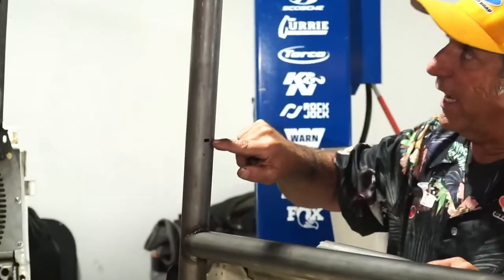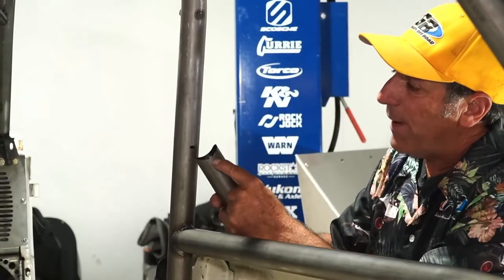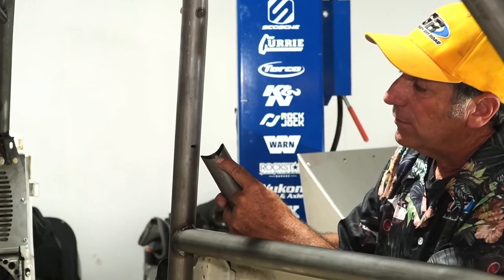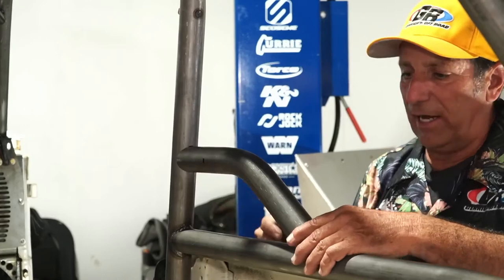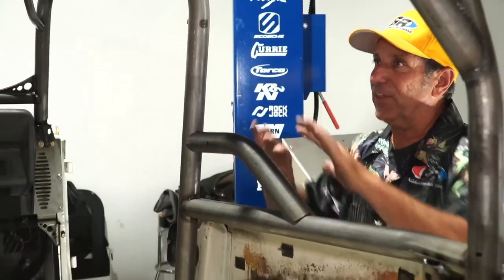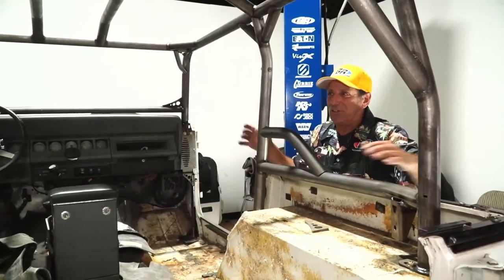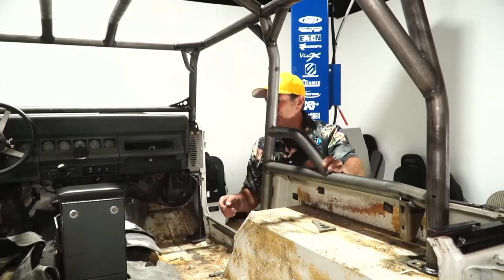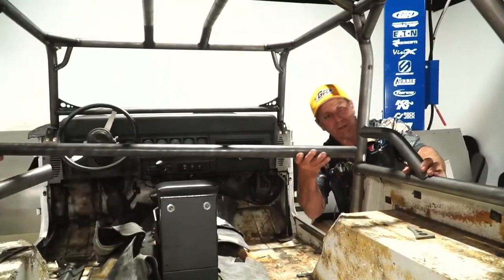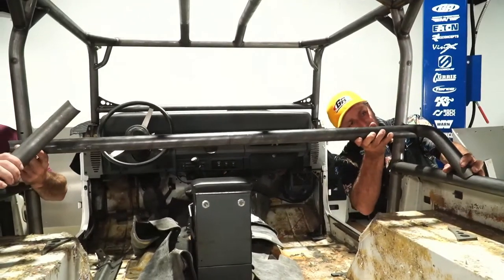All over this cage, there's little keys like this, and there's a matching key, so a female and male piece. You just put this on here, lock that into place, and it's ready to weld. This entire cage is built like this, guys. I couldn't make it any easier. Now Devin's got his side. There's a tube that also keys into this, on the front side like that. Yep.